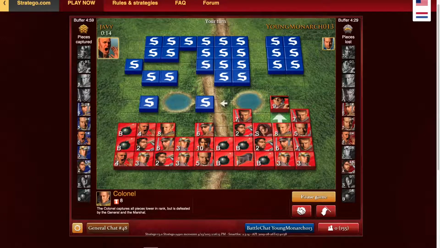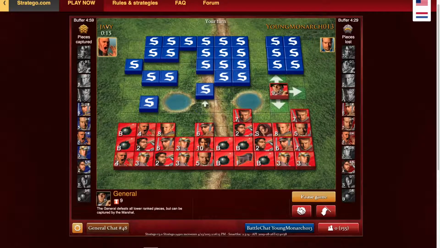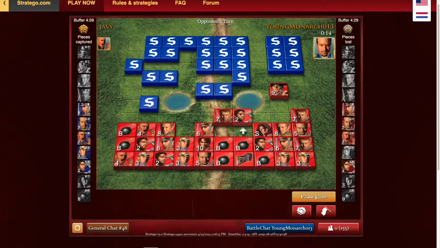So we know that's the marshal. That captain in front of my marshal has not moved. So the marshal's just kind of holding the center for him. That's fine. So that piece is a front row piece. If it goes next to my major, I'll probably hit it, and I think my opponent knows that. Actually, no, it wasn't a front row piece, but who knows?